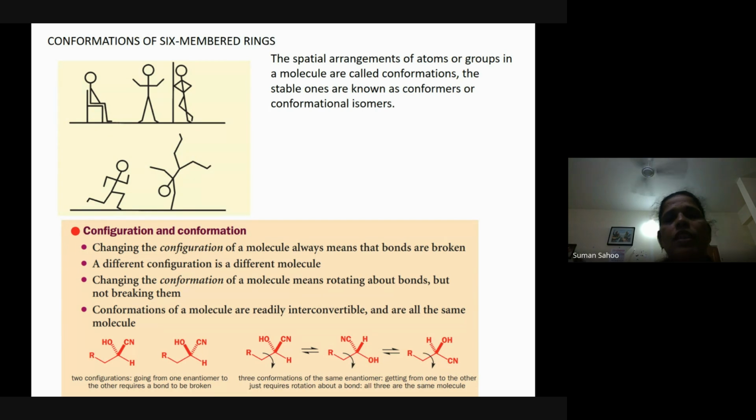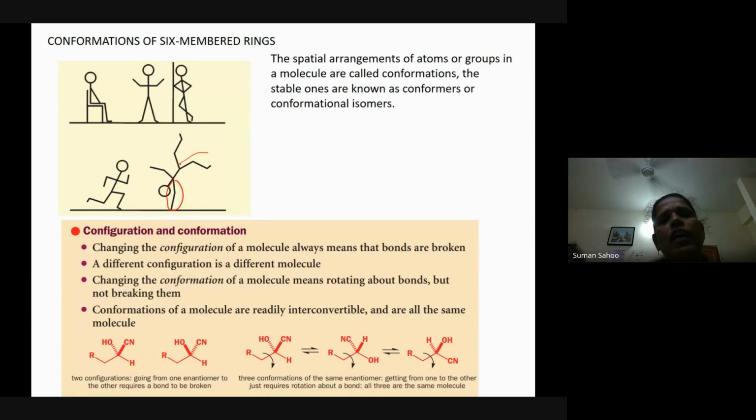What is conformation and what is configuration? Conformation is when you can just rotate through a single bond, and you can get many isomers. Suppose you take the example of yourself, you can have many conformations. You can sit, stand, sleep, run, or you can put your hand down or legs up. But configuration would be if you remove your hand and put it near the leg, and remove your leg to your hand. So configuration and conformation are different.